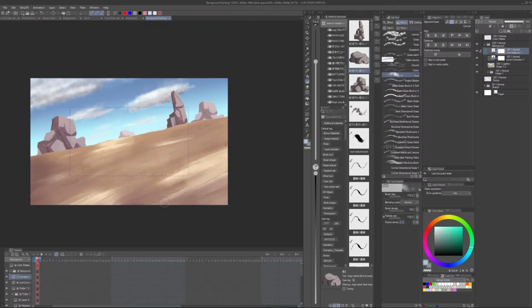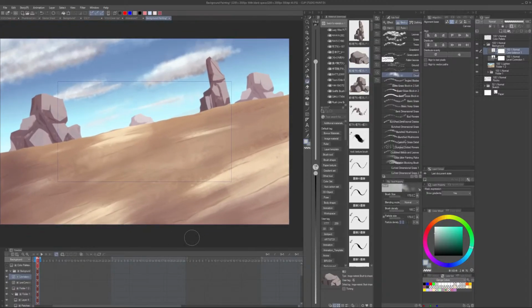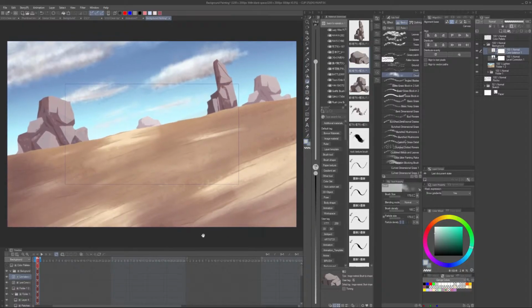Focus is very important. But for me, I want to do a little bit of everything. I'm not trying to master every single thing in animation. My goal is to create something from start to finish that works for my projects. So this one, I'm happy with it. It has some sort of painterly feel to it. I did my best, and that's all that matters.